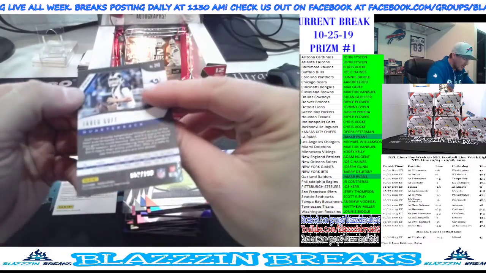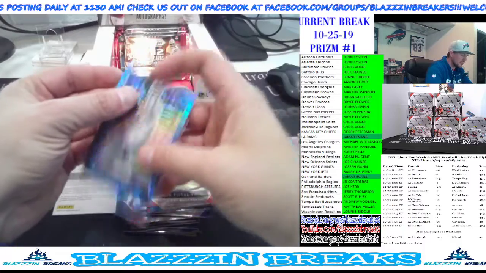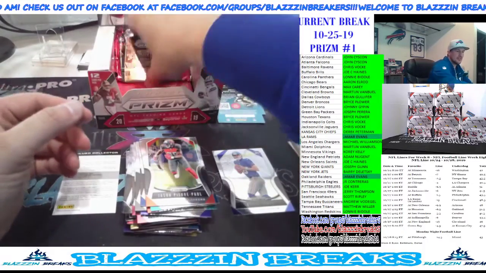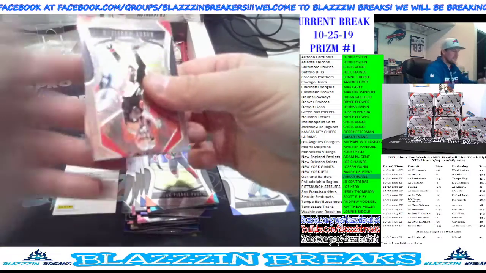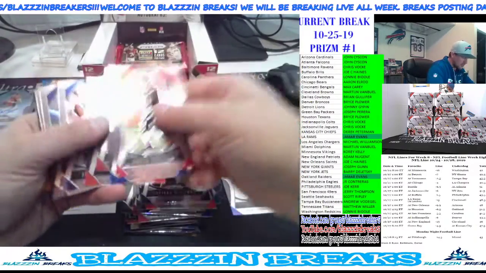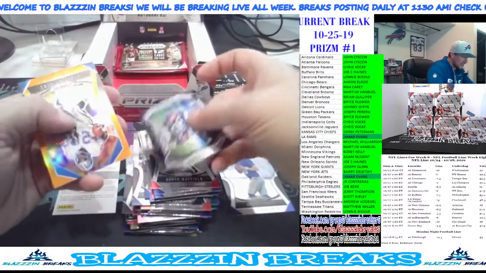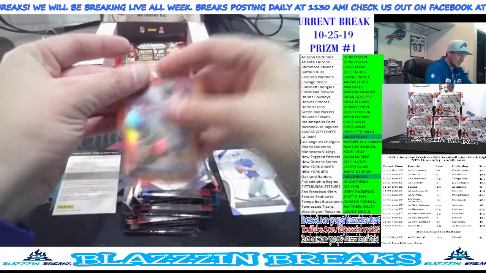And there's a Jared Goff out of 199. The parallels in this, the camera does not do them justice. They look very sharp in person. There's a Hollywood, Jawan Williams, Baker, Saquon McCoy, Hooper Evans, Chris Carson, Brilliance, and there's a Barry Sanders out of 249. I believe he has autos in it.